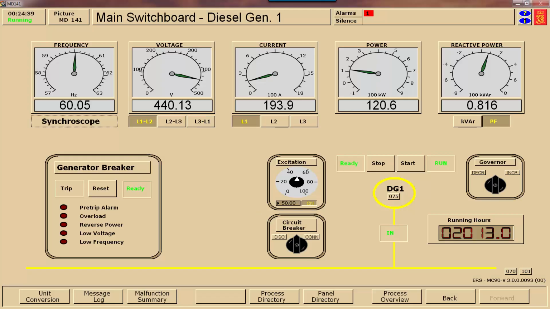The load's less. It'll come off faster. And my other screen will bring up diesel generator number 2. And I'm going to transfer load over and secure this generator. So I'm going to go decrease. And I'm going to wait until we hit 60 hertz. And then I'm going to start increase on number 2.